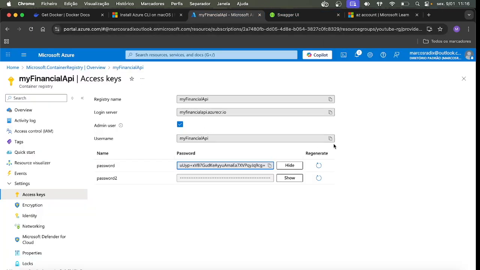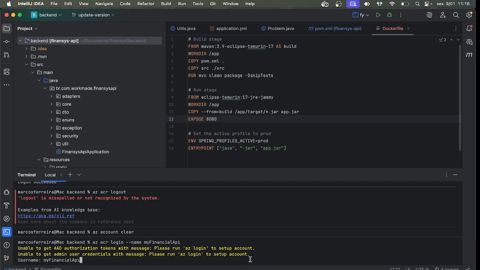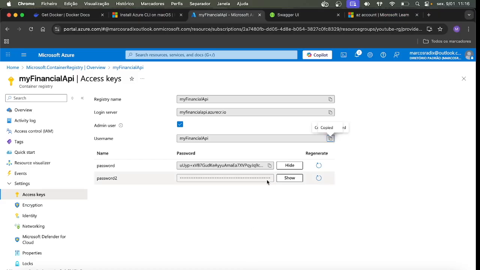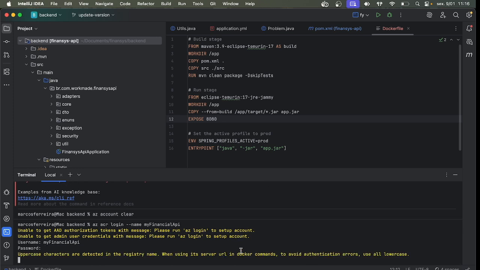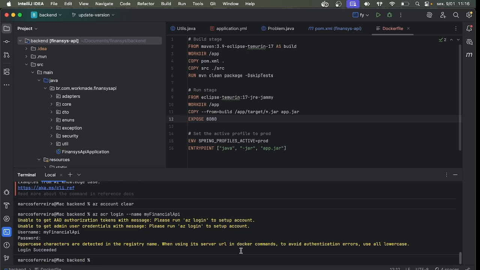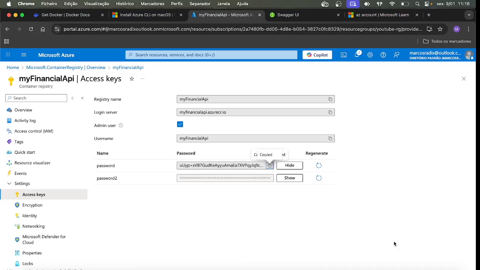This username, and the password is here. Password. Logged in successfully. Okay, let's go to the next step.